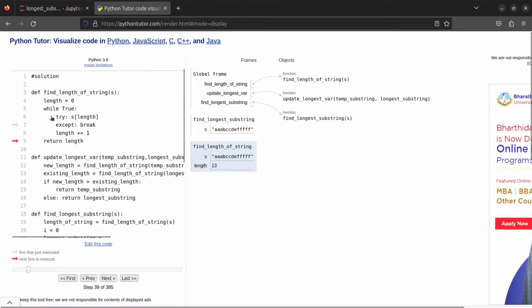So directly after loop, what is written after loop? Till 5 to 8 is loop, isn't it? So after loop, ninth line of code is to return a length. So that's happened. So the value 13 is returned.